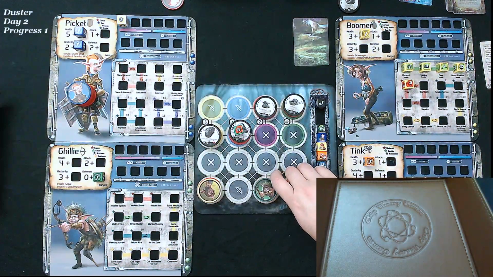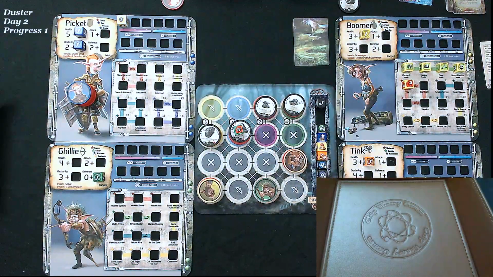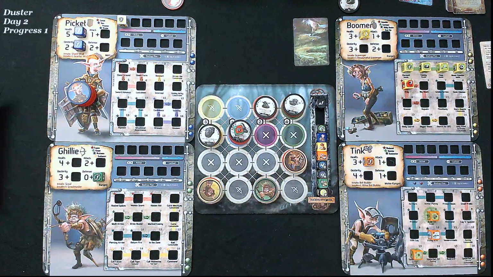I guess we'll put, I think we're going to put Tink right here. It's melee range, so we can put him in either. And at the beginning of the battle, we roll our build die. There's the build die. I'm going to orient it to where it is pointing towards this attachment that we have. So that will be an option to use.